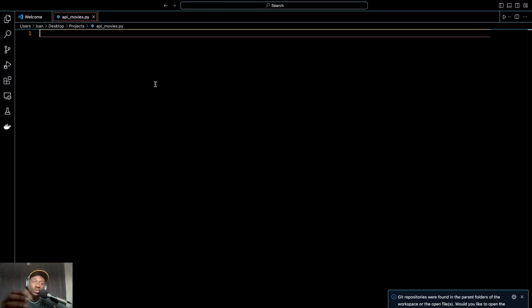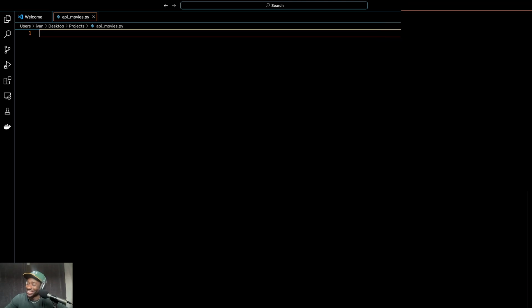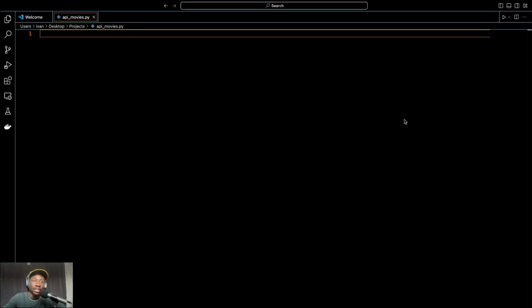Okay, so in order for you to use Boto 3, you're going to have to do a couple things. One of those things is to install Python onto your computer. Then you need to go ahead and install the AWS CLI. And then you're going to have to configure that using your access keys that you will get from the AWS IAM. So if you don't know how to do those things, I will leave a link below to a video that teaches you how to do those things. My previous video was actually on doing those things, but we will not be doing those things in this video. But now I'm going to fast forward and create the code. Then I will explain the code after I'm done writing it. So let's get started.